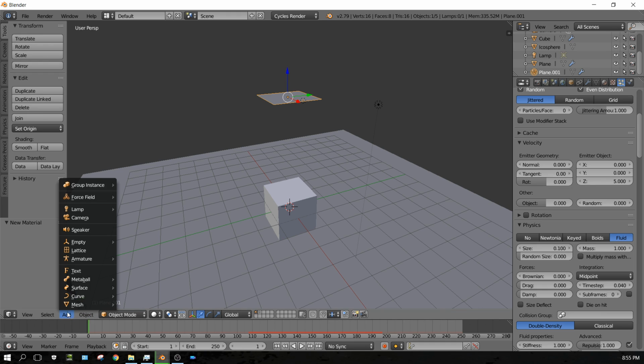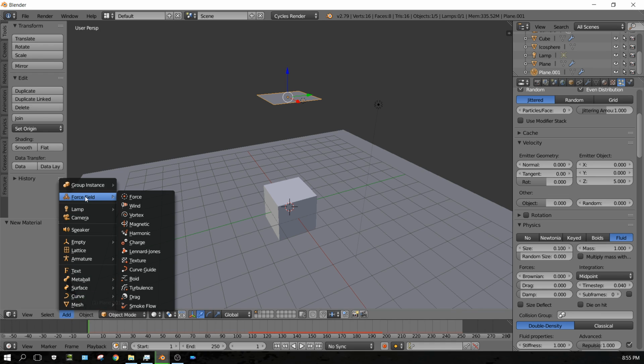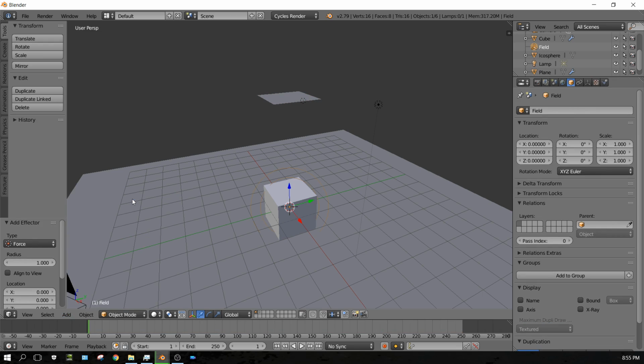In this case, I'm going to go ahead and add a force field. The force field right now is in the center of this cube, but I'm going to go ahead and raise it, just stick it just above the cube.